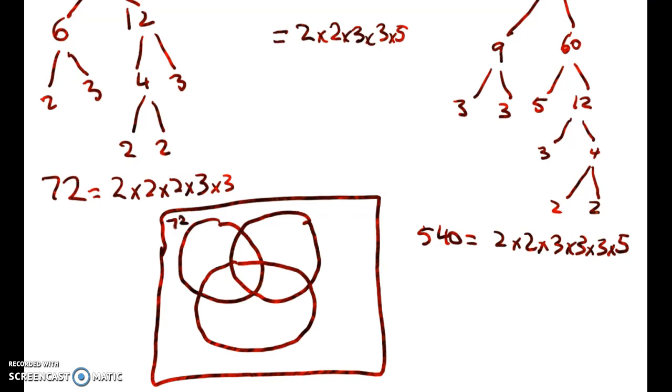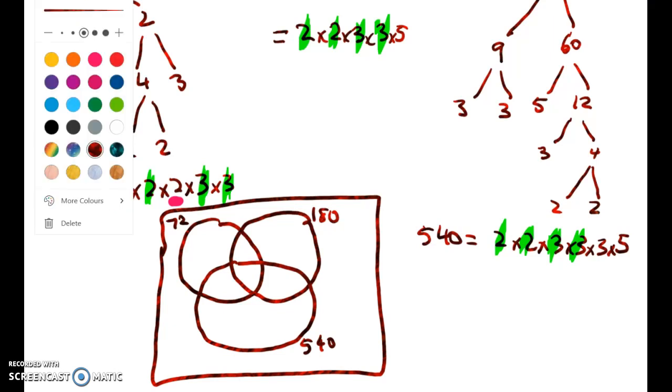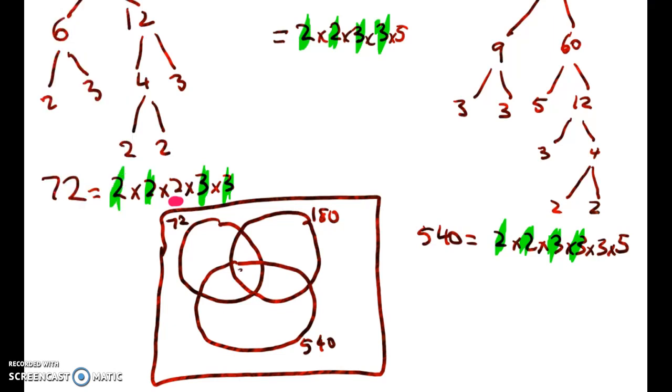So we've got 72 here, we've got 180 here, we've got 540 here. So which factors are in common to all 3? Well, we've got a 2 here, go really slowly, 2 here, 2, 2, 2, so that's good. Have I got another 2? Yes, I've got another 2, 2, 2 and 2, and then I've got another 3, 3, 3, and 3. I haven't got another 2, so that one's just going to sit there. But I have got another 3. So there's a 3 in here, and a 3 in here, and a 3 in here. So we have to squeeze somehow all of those numbers into that intersection. So let's see, we've got 2, 2, 3, and 3.